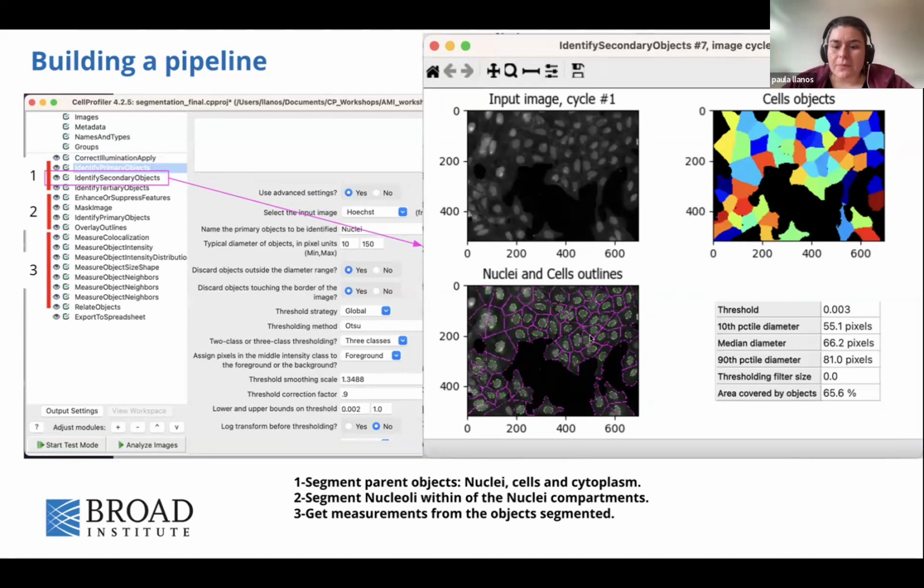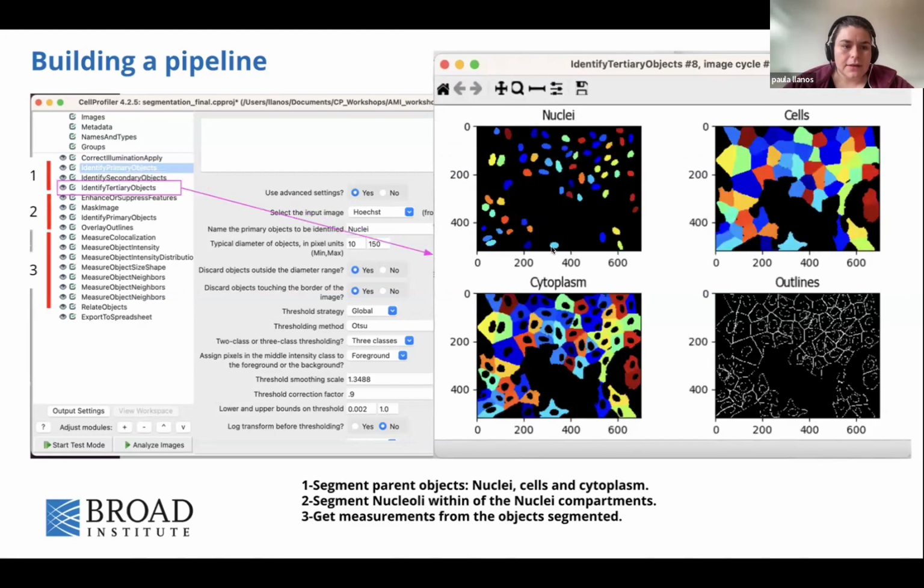If you are happy with the results, you can continue with the next module, Identify Tertiary Objects, which basically takes the cells that we already segmented and removes the nuclei, and you will have the cytoplasm as a result. Then we will have the 3 main compartments of the cells.